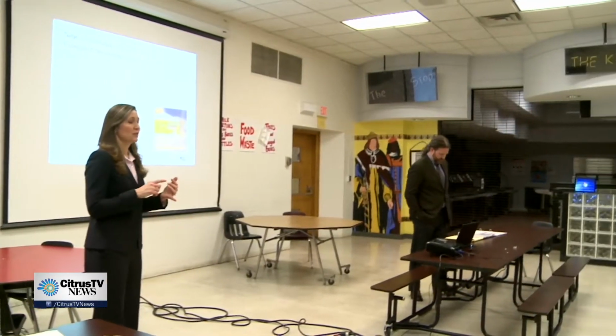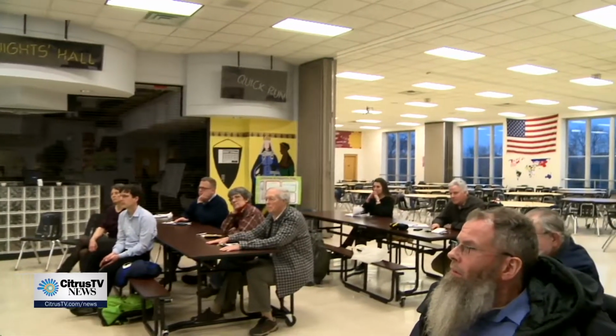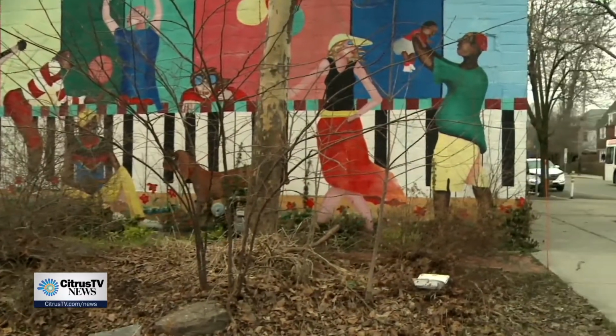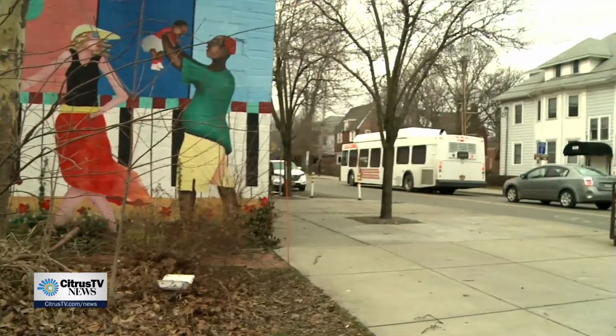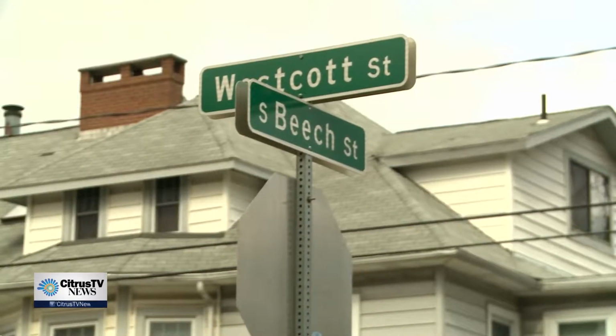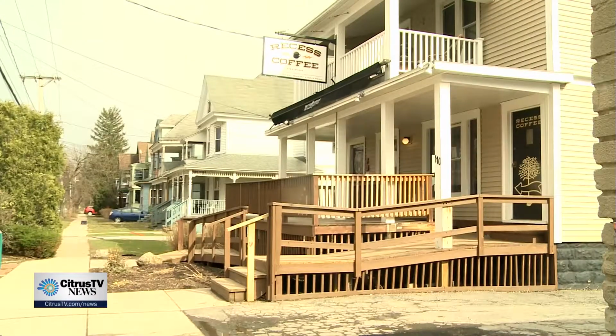Zoning Administrator Heather Lamandola tells us what this means for building on MX1 classified places like Euclid Avenue in the future. The character area that correlates to MX1 was called Adaptive Mansion Corridor. So if you think about that in your mind, you're thinking about larger residential structures with bigger front yards, and they have been mainly used for residential, but now this MX1 is encouraging small-scale, low-intense retail and restaurant use. This means places like Euclid Avenue may start to look more and more like Westcott Avenue, with places like Boom Babies and Reese's popping up all over.